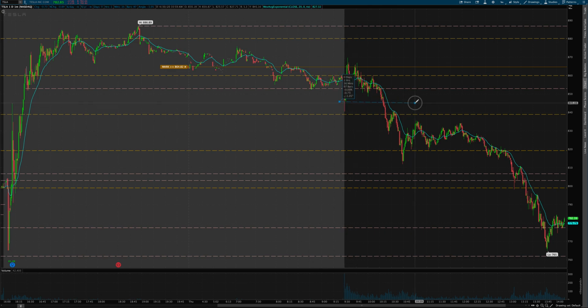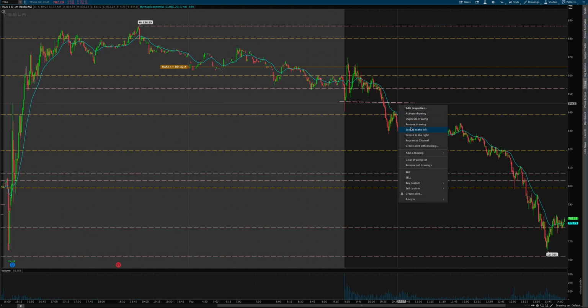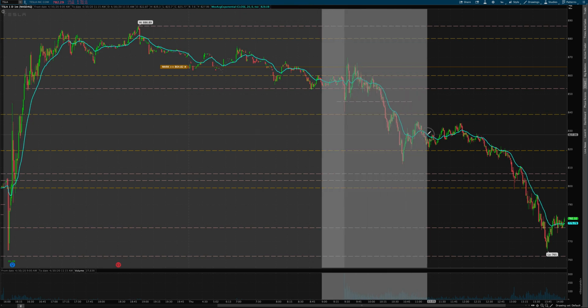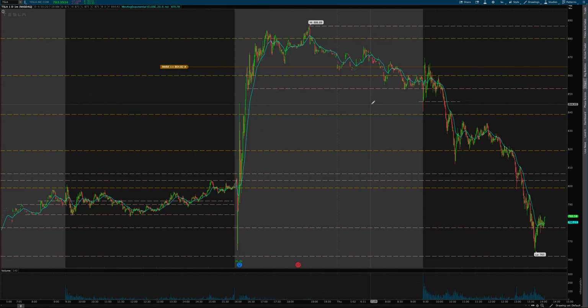You've got your clear support level, your clear resistance level, right? You just don't trade in between that, and you'll mitigate this. You'll side-step it, and you'll completely miss out on this. Then once you get a breakdown of this support level, and then you get a rejection, and then a pullback and a higher support, then you start taking positions to the downside, and that's what I'm really good at.